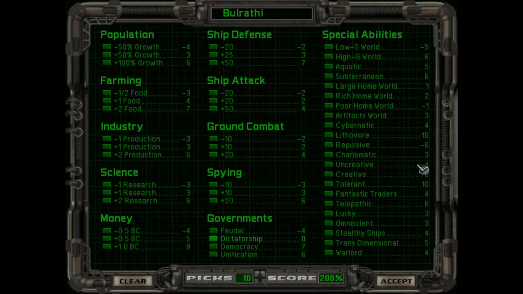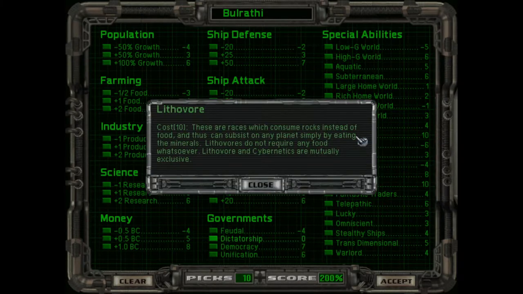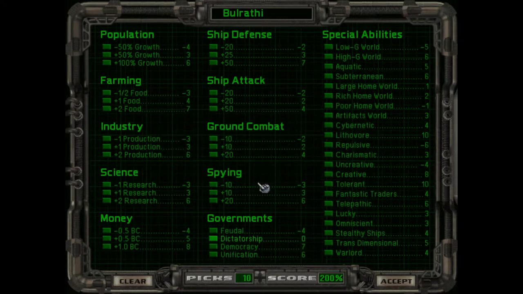The only one of these that to me is an advantage is lithivore, and obviously it is because it's 10 points. The good thing about lithivore is you don't eat food at all, so you don't have to worry about farmers. You can take all the people that would normally be farming and put them on to doing other things like research and stuff.